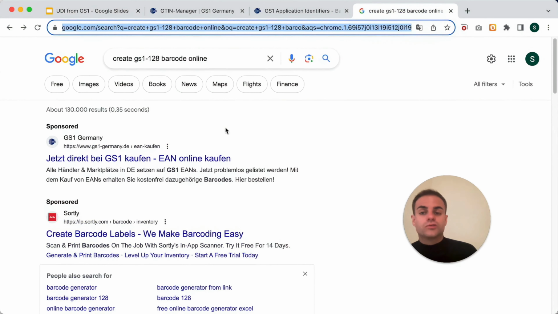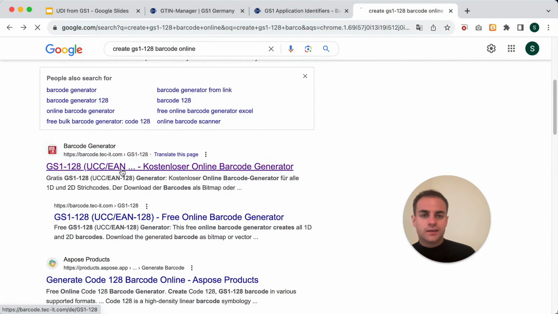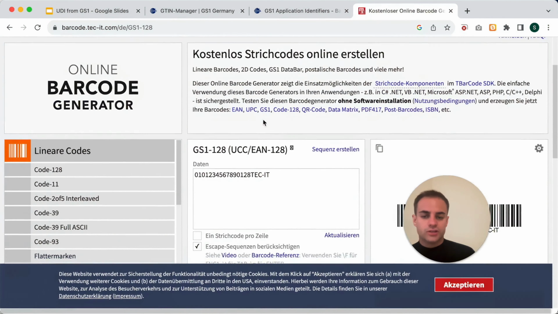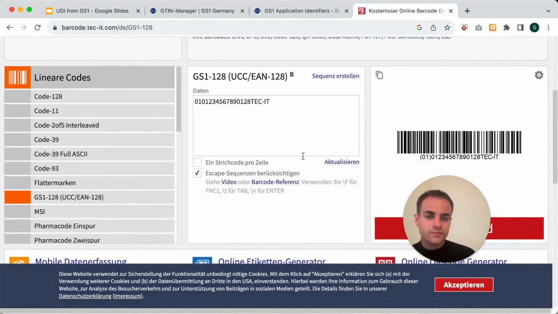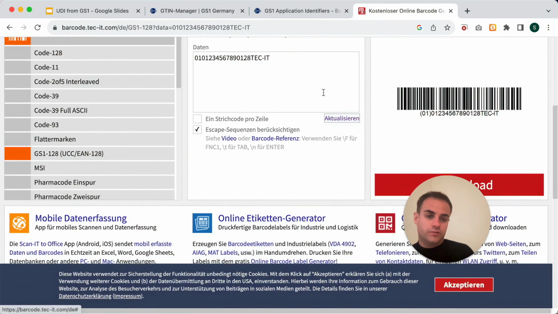I just Googled create GS1 128 barcode online, and then the third link is a page that looks like this. And here you can actually enter your human readable code, and then it makes a barcode out of it.